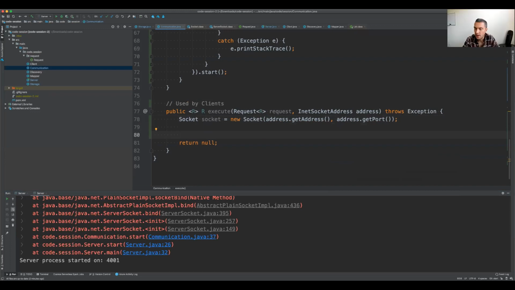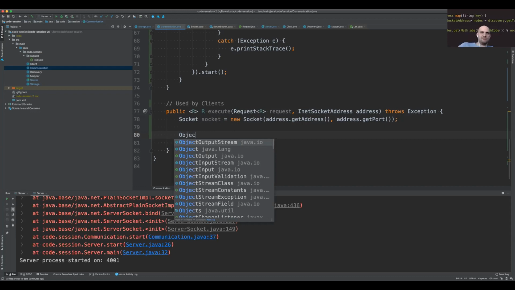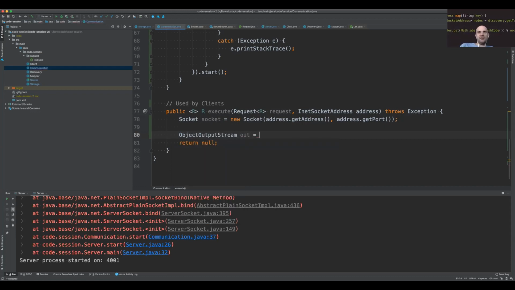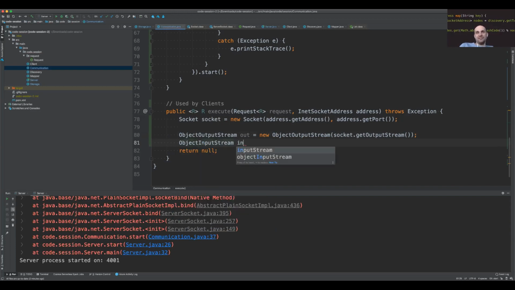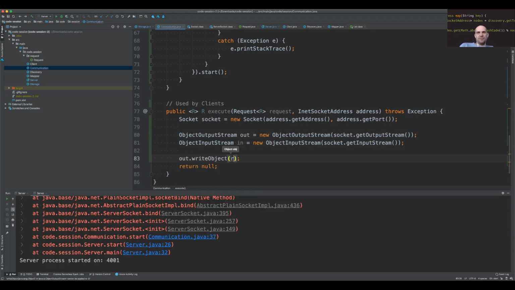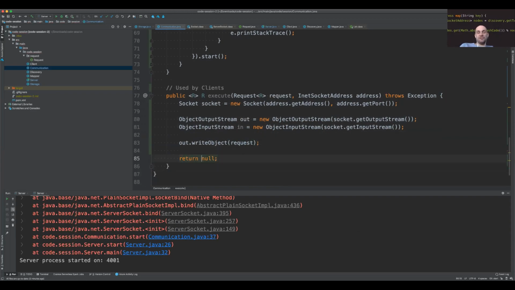Do you remember for how long Ignite buffers? Well, if there is a client that just executes operations one after another, the connection will essentially exist for as long as the client exists. There is an idle timeout that can be configured, so that if nothing is happening for a certain period of time, based on that configuration, the connection will be closed. So it's kind of a generic pattern. But again, here, for simplicity, we recreate the connection every time the request is sent.